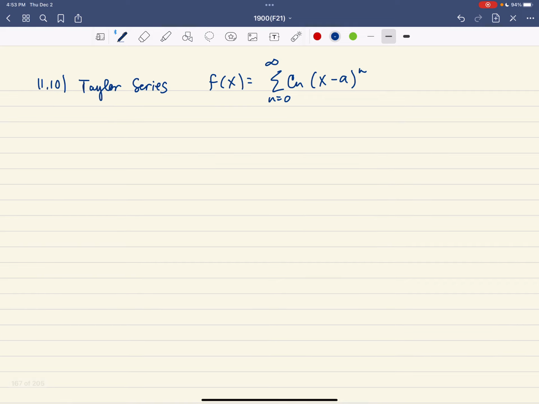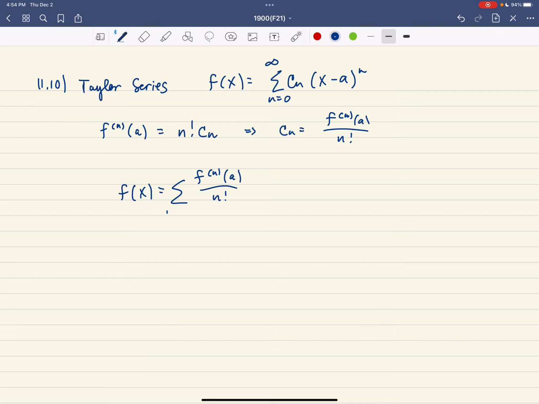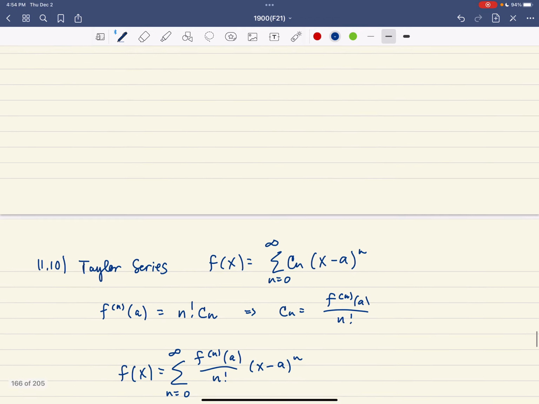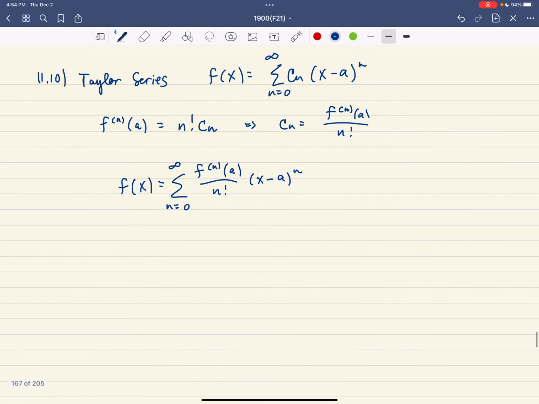And so here what we're going to do is notice that if we have a power series representation of f, and if we compute the nth derivative of f at a, you end up getting n factorial times c sub n. Okay, and so that's the formula for the nth derivative of f at a. And in particular, these terms, c sub n, are the nth derivative of f at a divided by n factorial. And therefore, a Taylor series representation of a function is a power series of the form the nth derivative of f at a over n factorial. So this is a way that you can get a power series representation for any function, regardless of whether it has this geometric series structure or not.